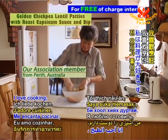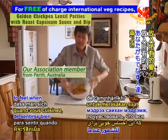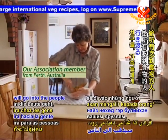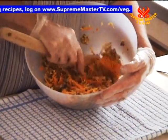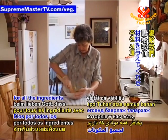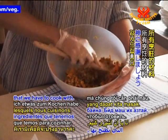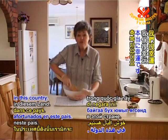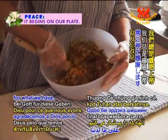I love cooking, which is a good way to feel when you're cooking. Then all your love will go into the people that you feed, your friends, your family. And I give thanks to God for all the ingredients that we have to cook with. We're very lucky in this country. So we always thank God for what we have.